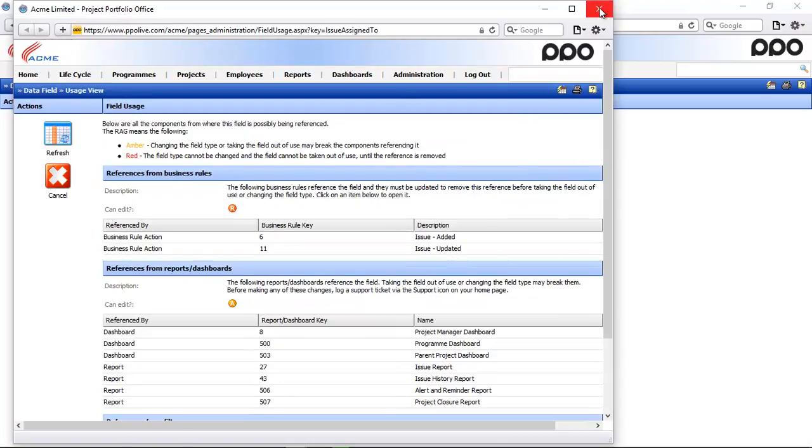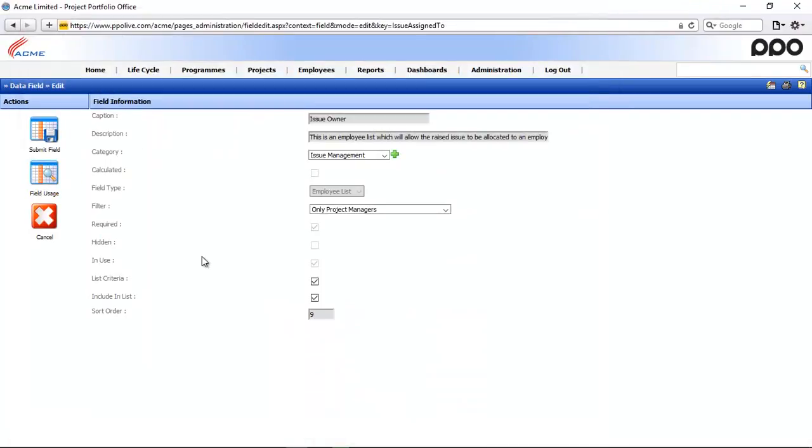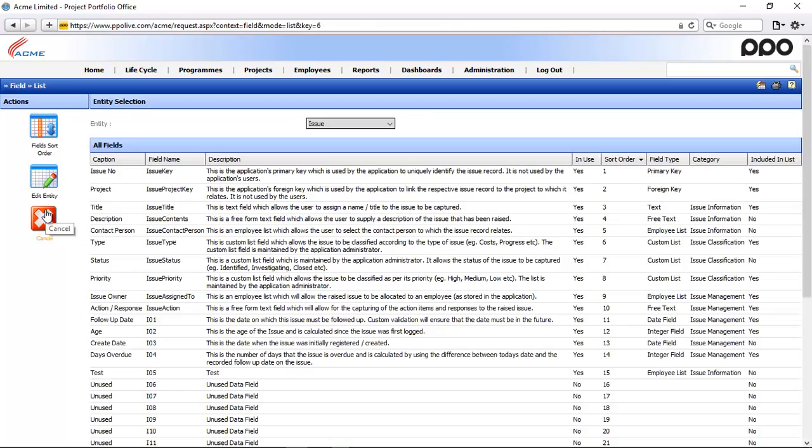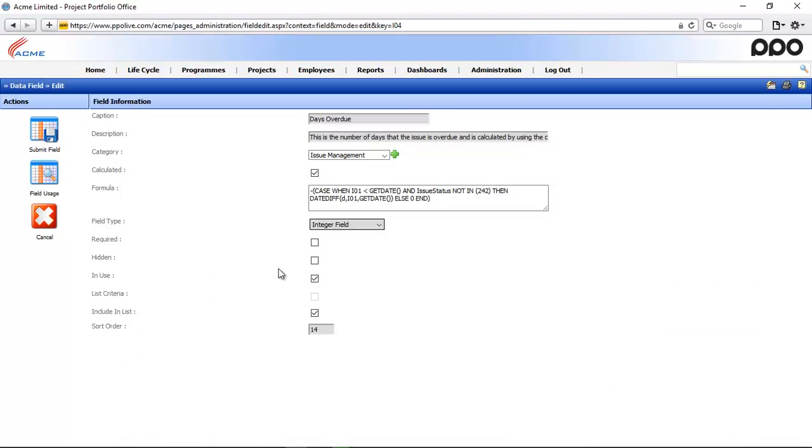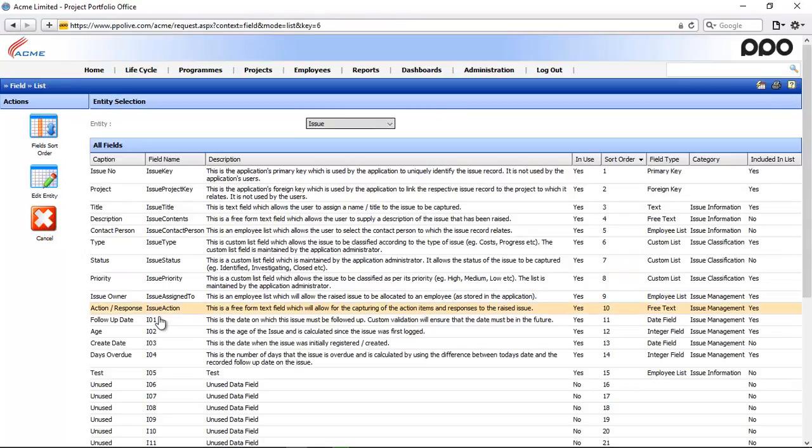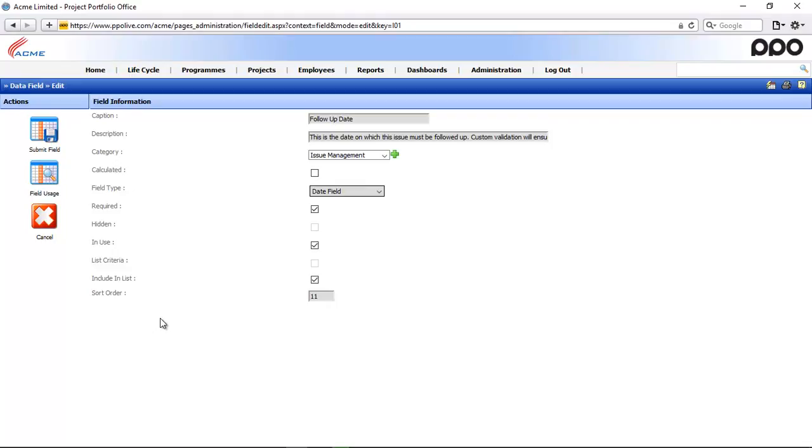Another reference of fields is within calculations. So I'm just going to go back to my data field list, and I'm going to click on something like my days overdue. You'll notice here's a calculation that's being used on this field, but if I just go one back, you'll see something like the follow-up date is the field that's being referenced in that calculation.